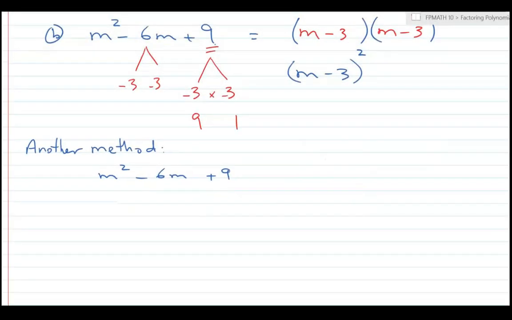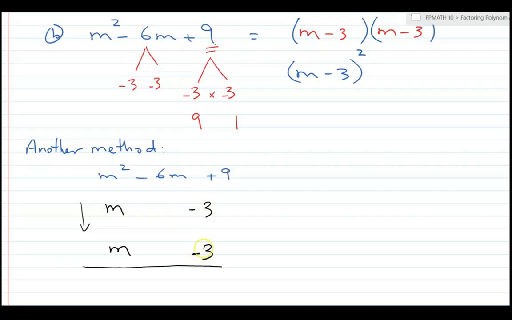I want to show you another method, what I call the grid method. So if you have m squared minus 6m plus 9 and you want to factor that, to get m squared, you write m and m like that, and basically that's the bottom piece. You're going vertical like this. And then for the 9, now you're going to write down your option. In this case 3 and 3, but because the middle term is negative, that's negative 3, negative 3.